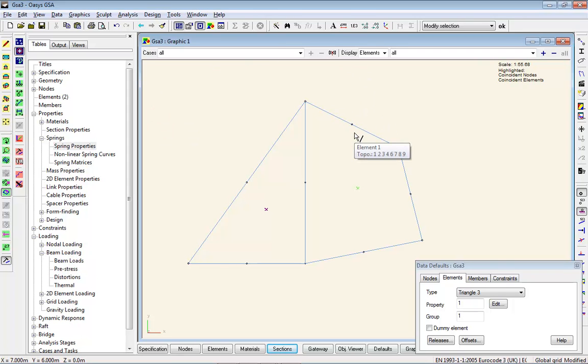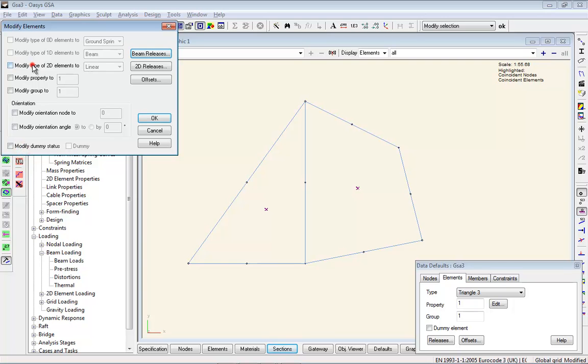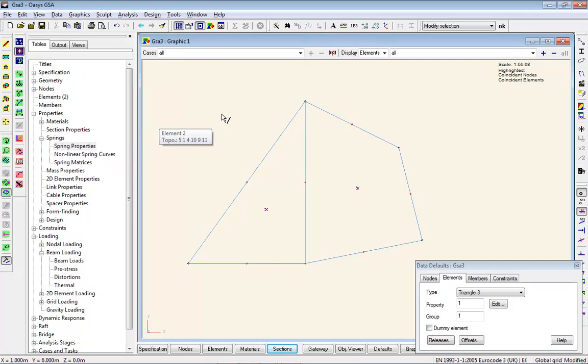Now these elements are more accurate in the general analysis, though these days we have the MITC formulation. You don't need to use parabolic elements for the analysis. In fact, for analysis, it generally recommends you start off with the linear elements to begin with, and then maybe go up to the parabolic if necessary.